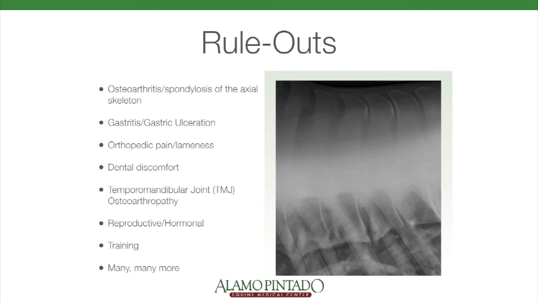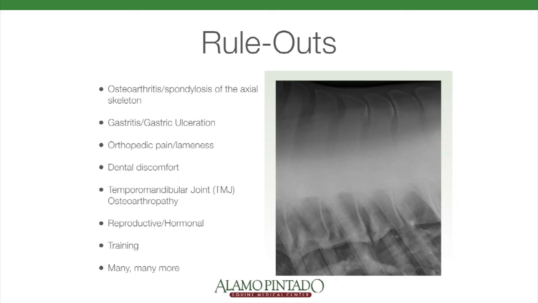Switching disciplines, so barrel horse. Probably a little bit choppy going into the first barrel. This is a horse that had competed really high and then just says, nope, not happening today. So there's obviously other things. There could be training things. There could be other orthopedic pain. But when you start hearing some of these complaints, especially from someone that's had a horse that's performed really, really well and then all of a sudden starts tapering off, then you start going, okay, I wonder if something's going on in the back.